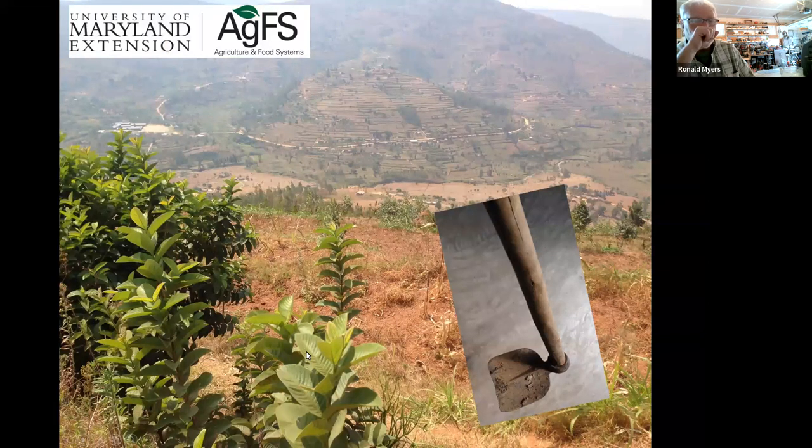I was in Rwanda. I took this picture, the land of 1,000 hills, a really pretty, beautiful country, pretty close, just below the equator, on the south side of the equator in Africa. And there's coffee, and they had cassava, Napier grass. And what amazed me is all that work on those hillsides, all those terraces, were all done by hand. And all that farming is done by hand. The only mechanization is down in that valley. There's some mechanized farming going on down in these valleys. But most of that hilly country was farmed by hand, 90% agrarian.